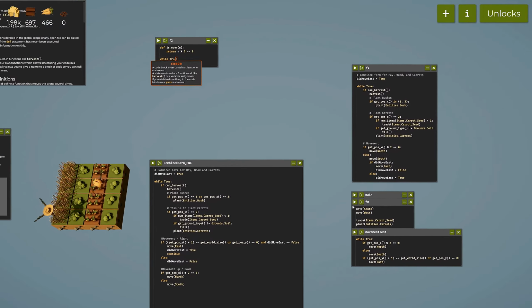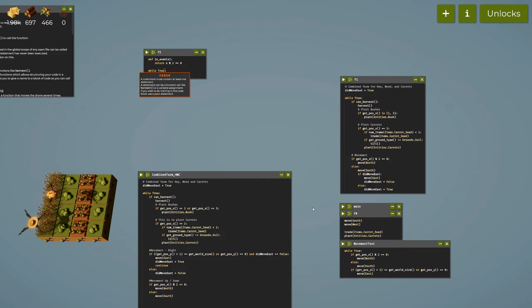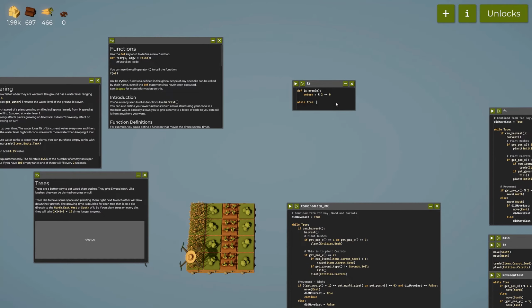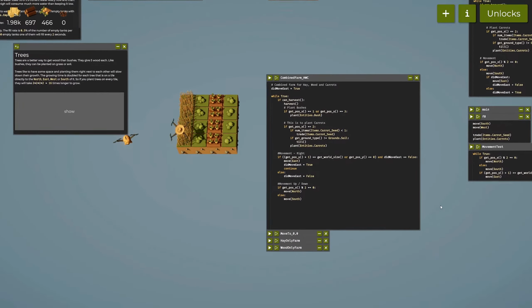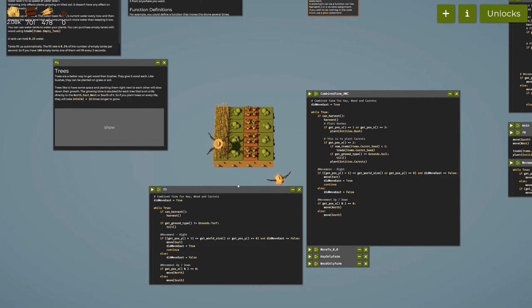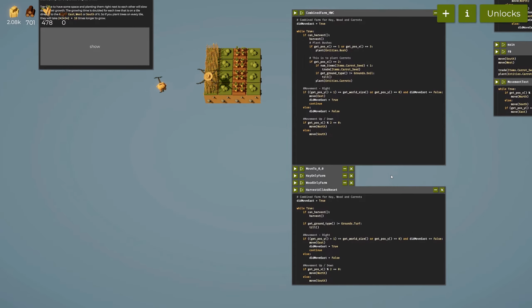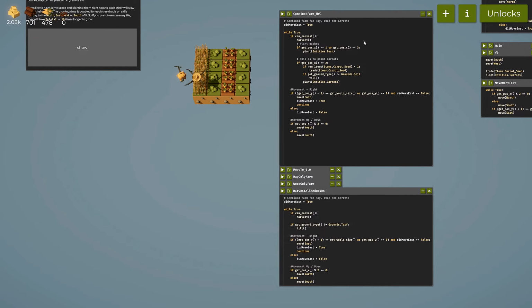I just want to check, do we have the clear? No, we do not. I thought we had one, maybe I did that on my own actually. Okay, so I just whipped out a quick piece of code here, very similar to what we've done here, but this is just a harvest all and reset. Let's hook it in here.